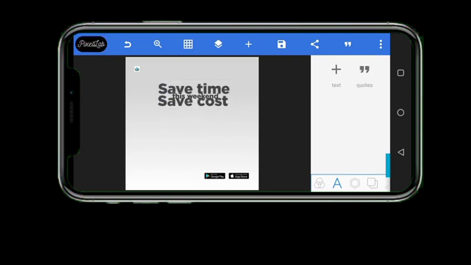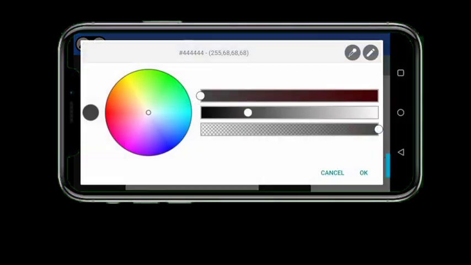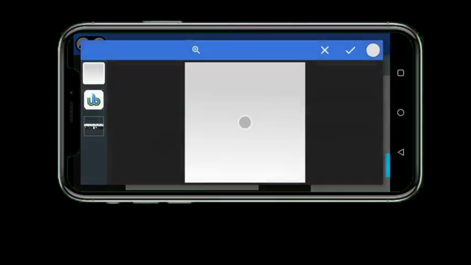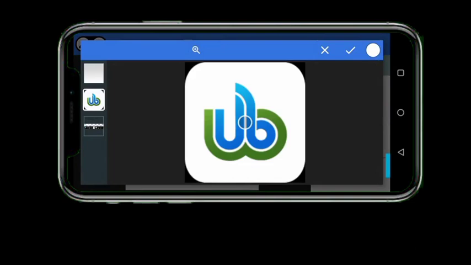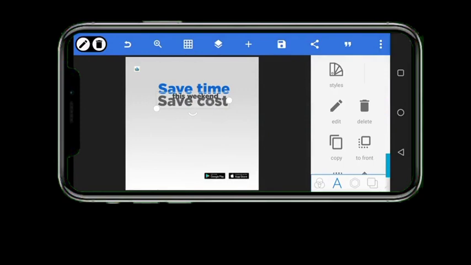Now what we want to do is to get the color. Let's use the color from the logo. We can click on color and then we'll go to plus and then we'll click on the color picker and then we'll go to the logo and pick the color from the logo. Exactly, we'll do that for this also.